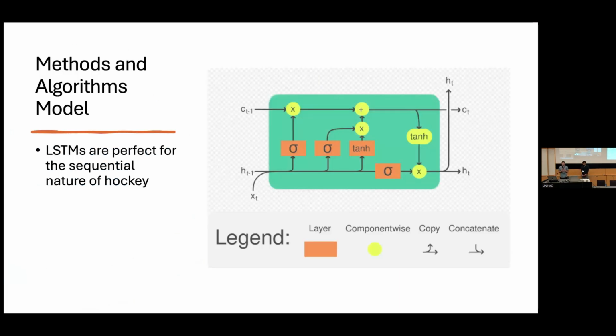As mentioned, we use an LSTM, and that was the architecture we chose because it is perfect for the sequential nature of hockey. You can think of it like a box that takes inputs and then does operations on them in sequences, and then it will keep the more important data and over time lose the less important data that it finds through iterations. The way we optimized it was just a simple grid search. We checked each parameter in a range, and then it made random combinations of these. Through that, we optimized for the best performing model.